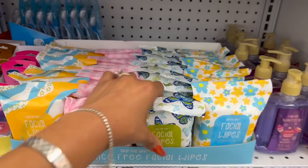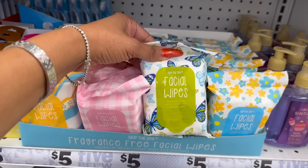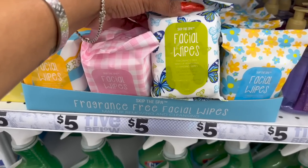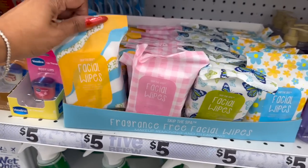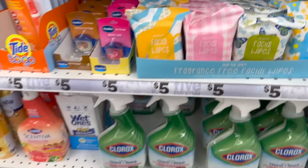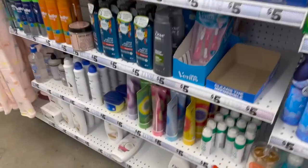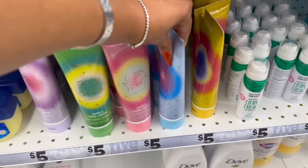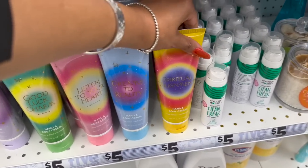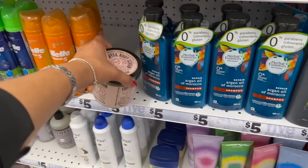These look new — little facial wipes, 'Skip the Spa' fragrance-free makeup removing cleansing wipes, dermatologist tested. They also have a great selection of soaps. What is this — oh, body and hand cream, 'Listen to Your Heart, Dreams to Reality' — these are five dollars. And look at this coffee body scrub — haven't seen that before. They have some Dove products as well.